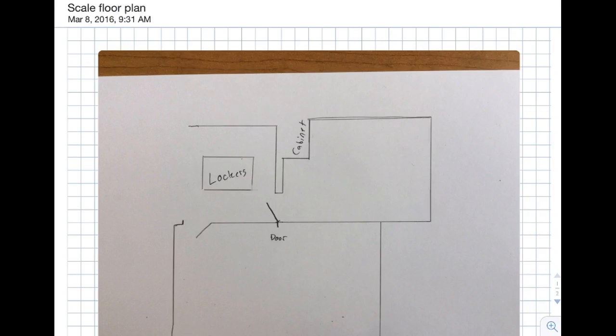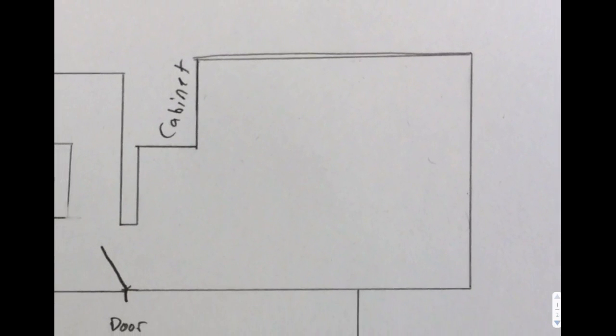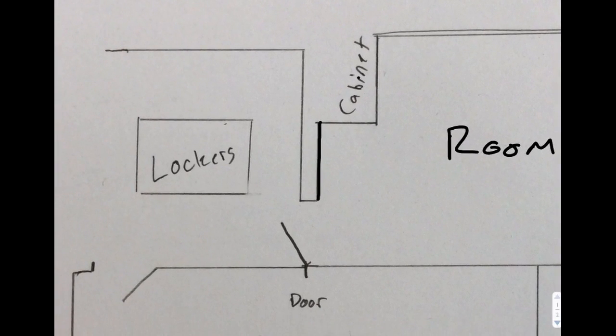What I've got here is a rough layout of my classroom. So this is my room. I've got a cabinet that's built in, so we're not going to pull those up or move them around; there's no carpet underneath them. Then we go in a little bit. Here's my door. So I've got a little wall along here. Then I've got a door, and then it goes out into the locker banks.